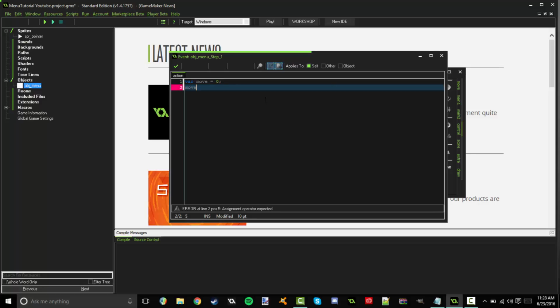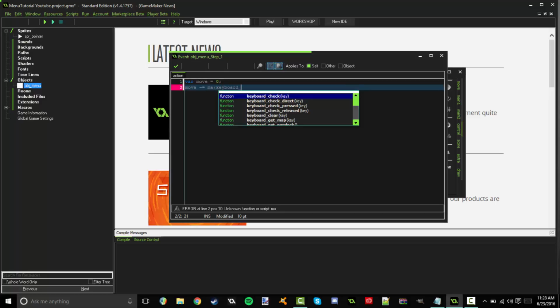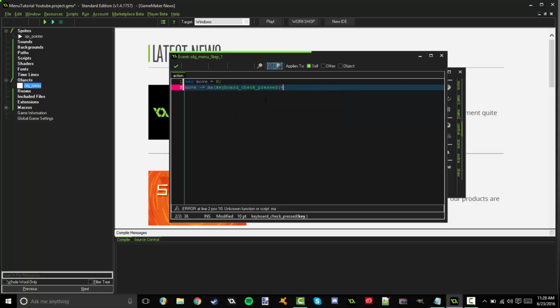So let's see. Move minus equals, which is just minus, max keyboard, and then check pressed, and VK up.